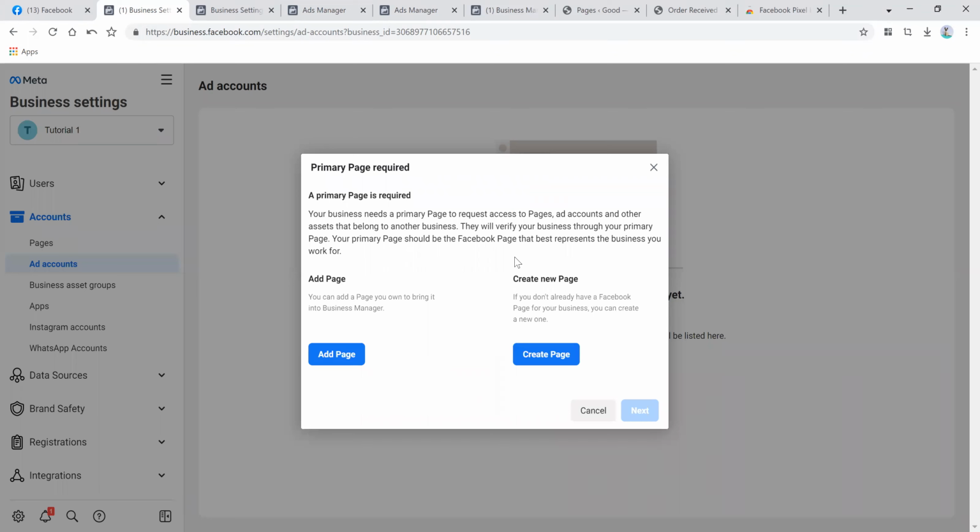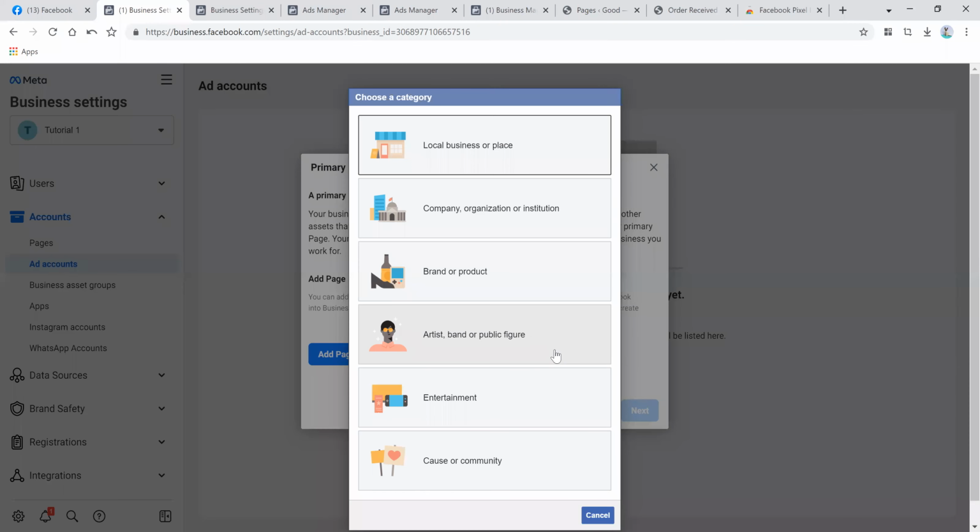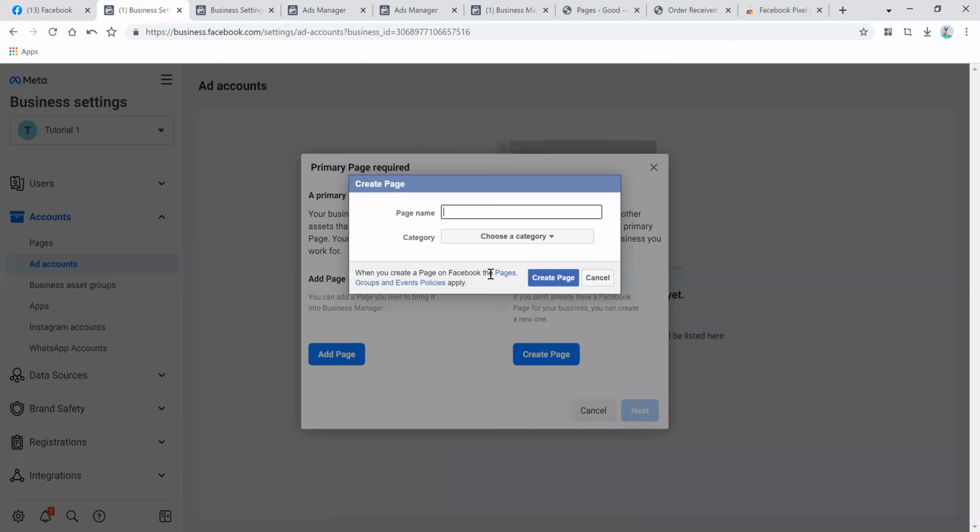After clicking on request access to another account, it says a primary page is required. So you can click on create page, then brand or products.